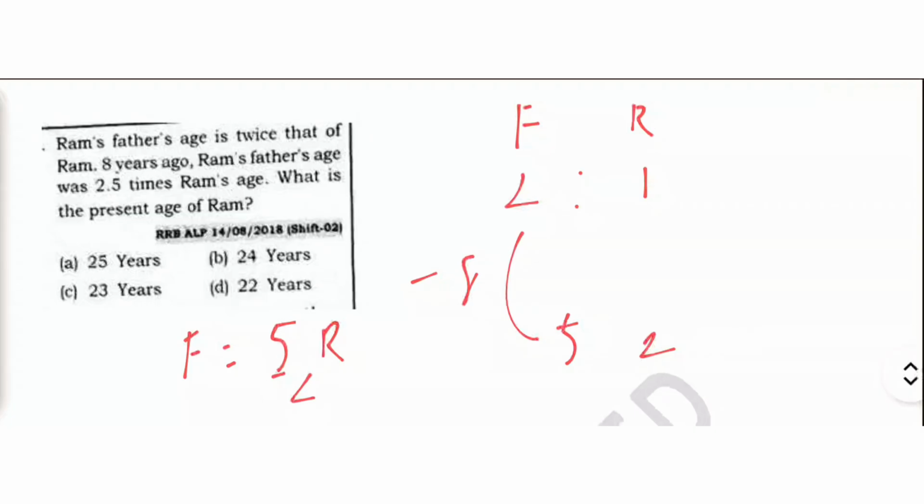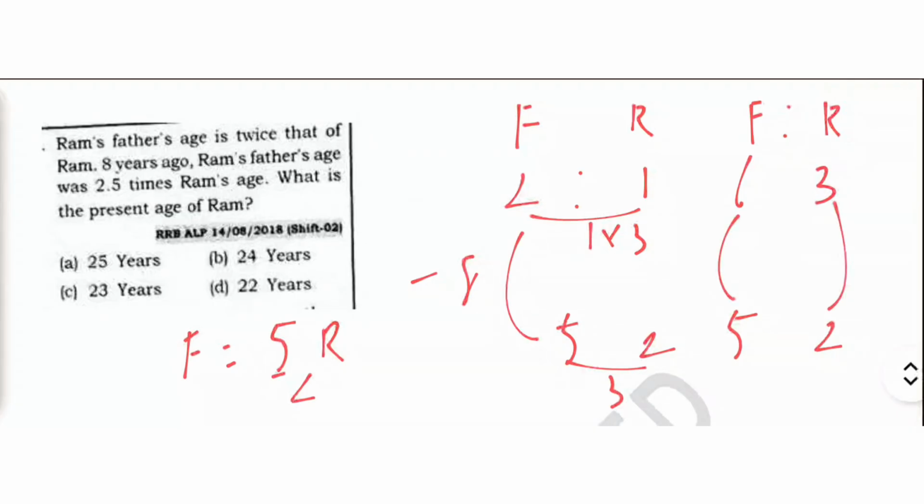Okay, what is the present age of Ram? What is the first thing that you have to see, if it is balanced? No, difference is 1, difference is 3. So make this balance. Father and Ram, multiply this by 3. 2 3s are 6, this 3 and 5 and 2. Now this is balanced. What is the value of this? One part. One part is nothing but your 8 only. If one part is 8, what is the present age of Ram? This is nothing but 3. 3 8s are 24 years old.